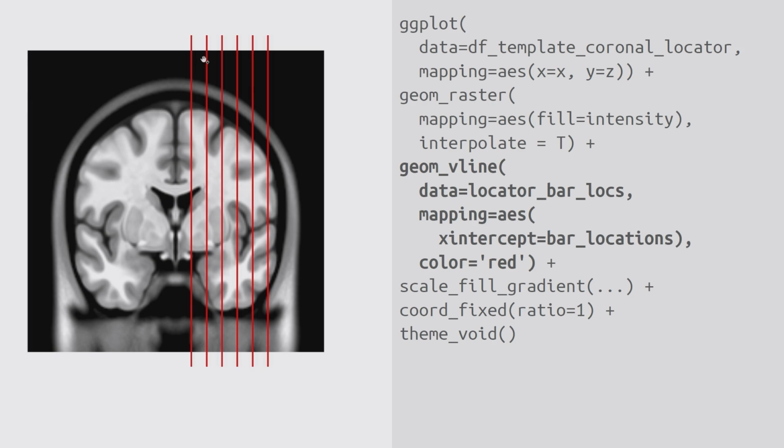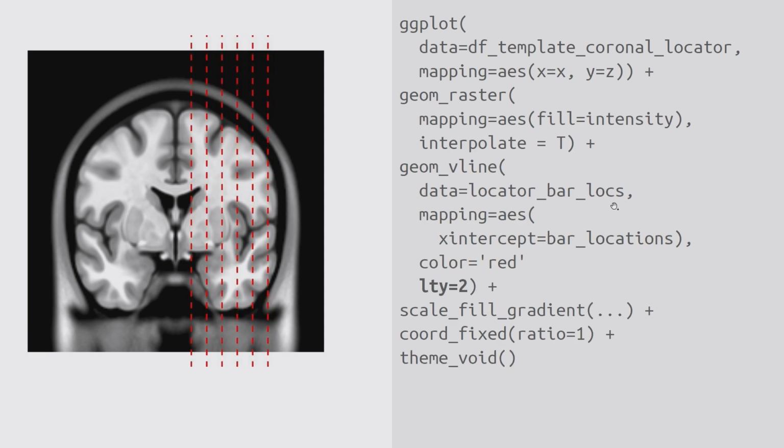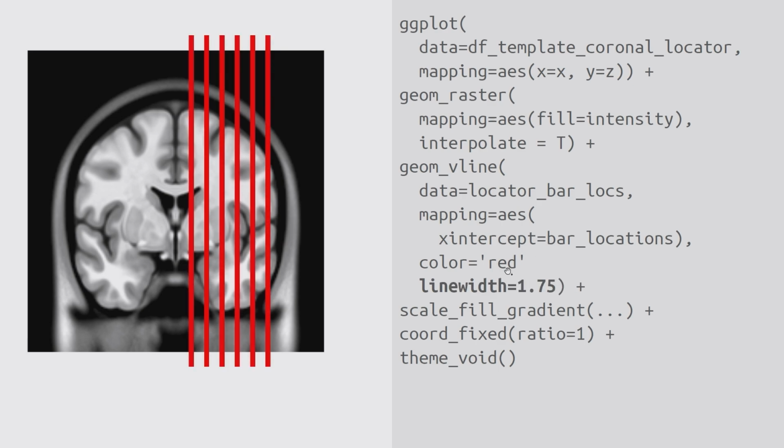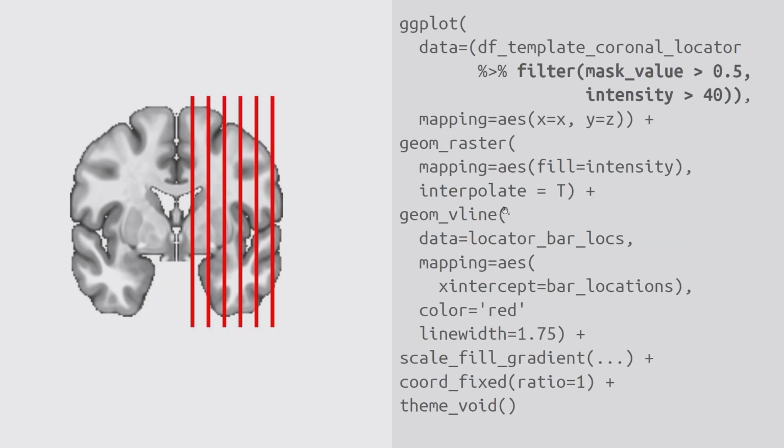And essentially, in the tutorial, if you have access to that, the data is there. We construct this data frame, but we essentially say this is where the slices come from. And by adding this geometry, we can plot the different locations of those slices. So we can, again, modify how it looks. We can modify the line type, the line width, and that gives you the plot of where the previous slices came from. And then you can also make certain modifications by filtering the data, removing the background around it. And by this simple addition, you completely remove the background.